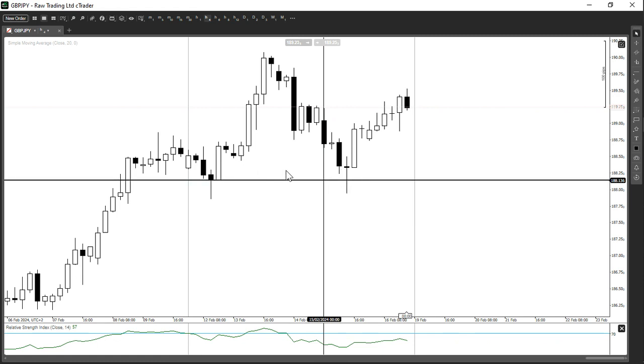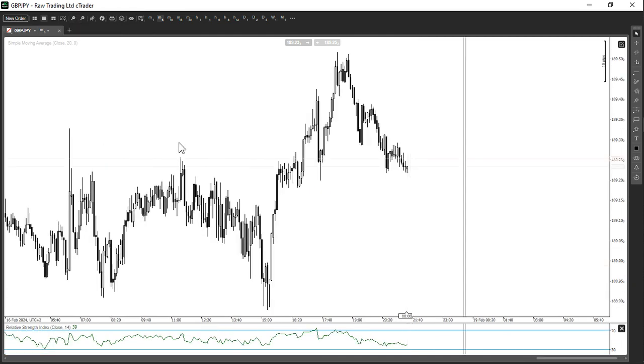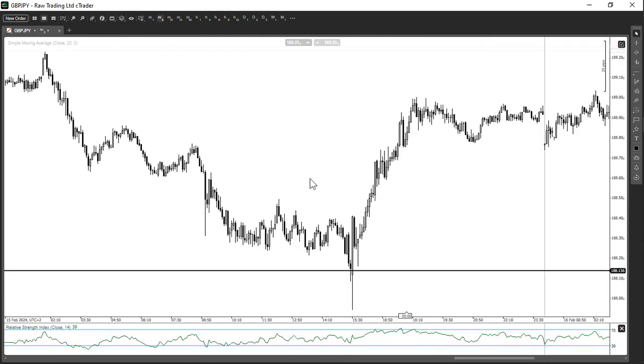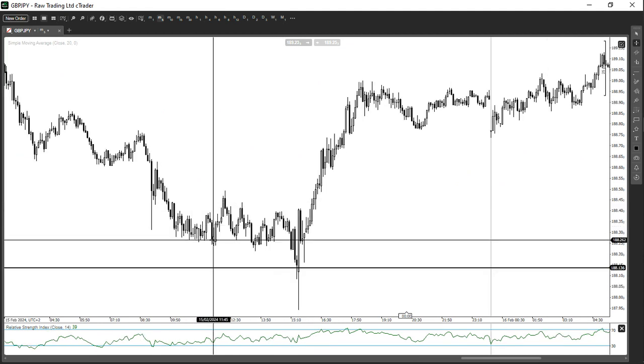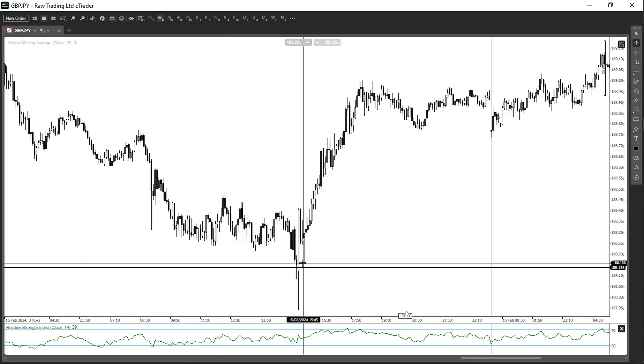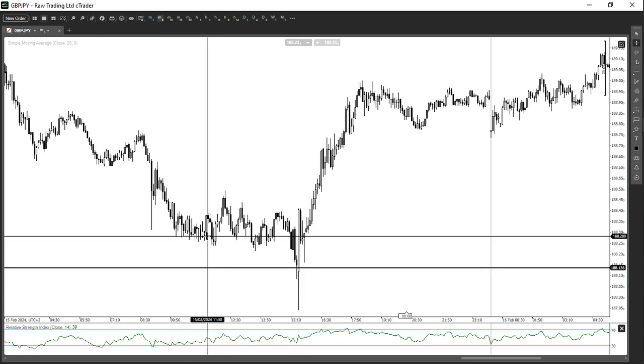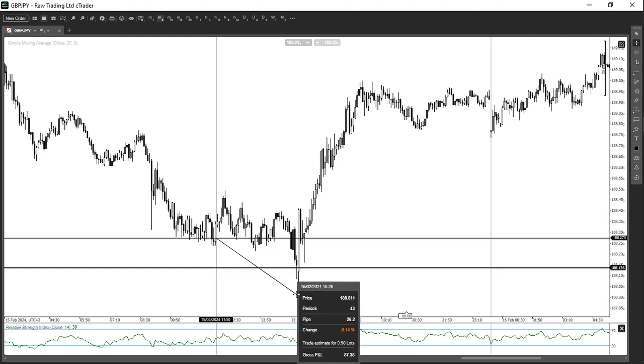For me, I entered prematurely, and when price spiked down, let us actually go into the 5 minutes. When price spiked lower after tapping into my level, I went in, I think around here. Yeah, I went in around here. I had not clearly identified my levels on the 4 hour, so I went in around here, and of course a 30 pip stop loss, it was around here.